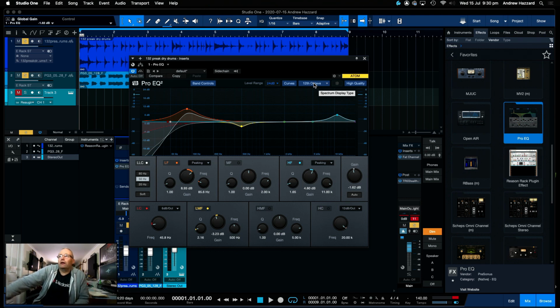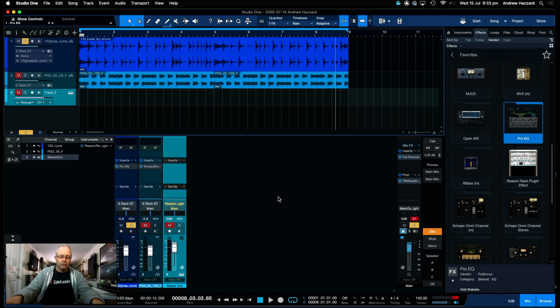The other one only had 3rd octave, but now you've got 12th octave there with the nice little keyboard keys underneath. The other nice addition is the phase linear low cut button here. So it's really cool to help control those bottom end frequencies and keep that phase in line.